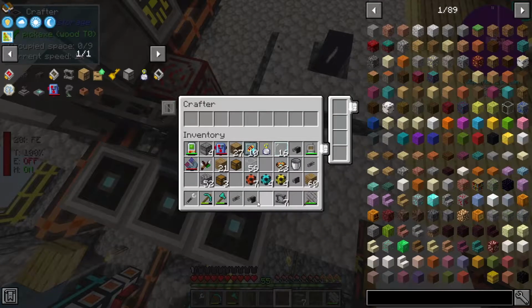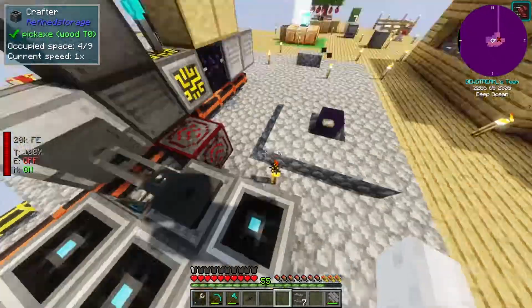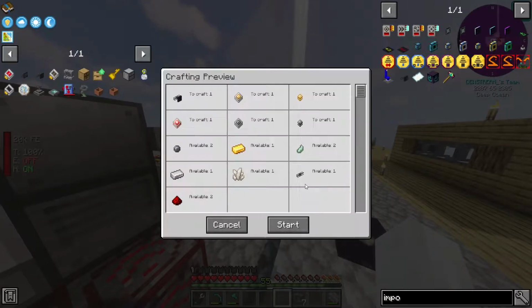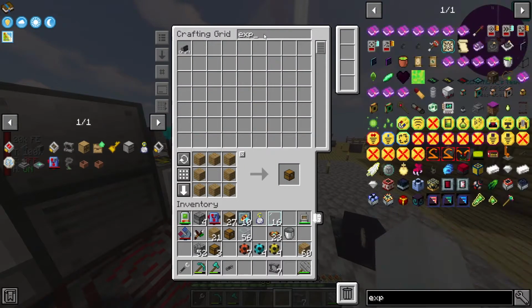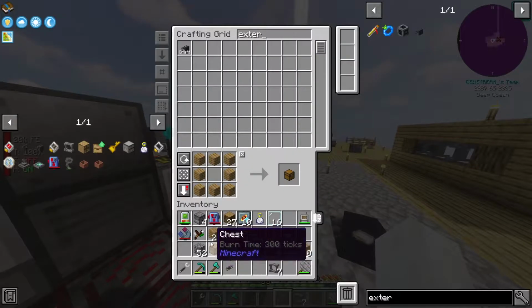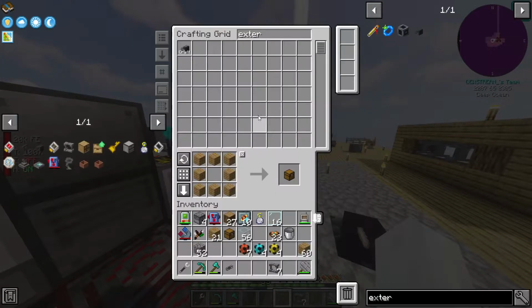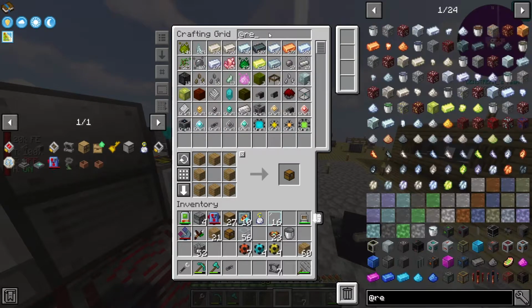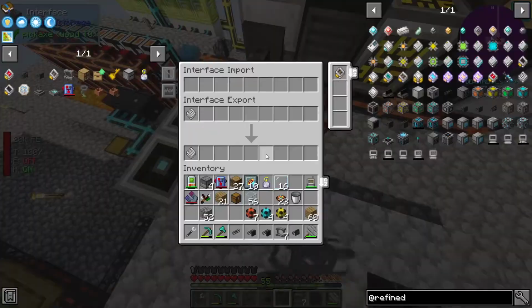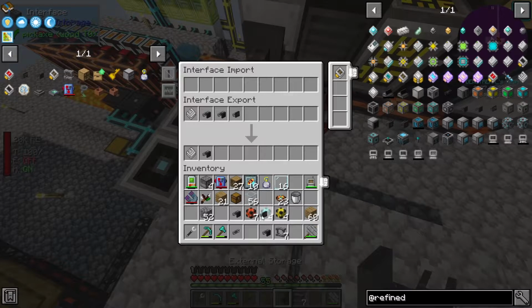So these guys are going to go in here. And that's pretty much it. I'm going to craft one of each of them. And then once they are made, I can take them out. I can place these guys in here as well. And it will make sure that we always have one of each of them, assuming we have the ingredients.